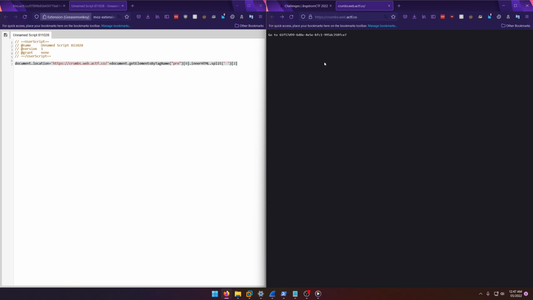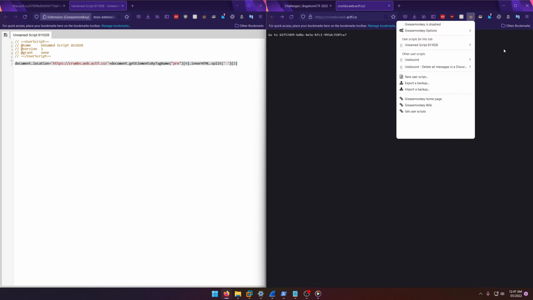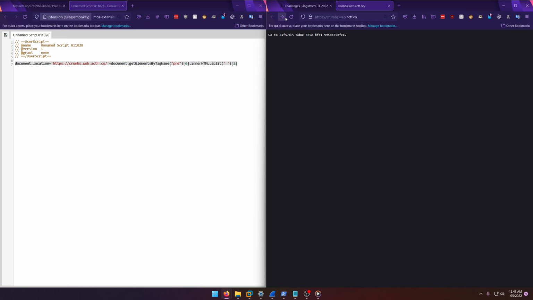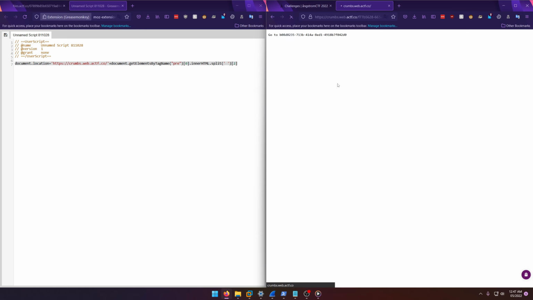Anyways, we're going to close out of that debugger, and all we're going to do now is literally enable the script. Well, enable Greasemonkey. By default, the script will be enabled because I already have it checked here. And then all we're going to do is refresh. And what you'll notice is we're going through each directory. Now this will take a minute because there are 1,000, but I'll skip to the part where it's actually finished going through all the directories, okay? I'll see you in a little bit.